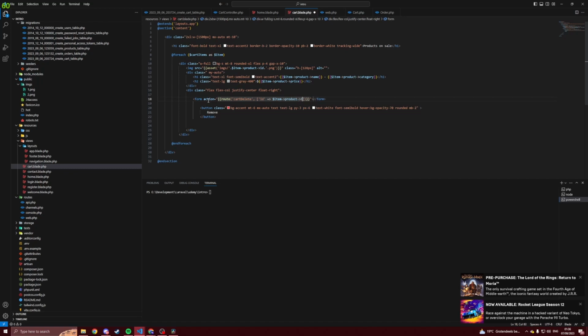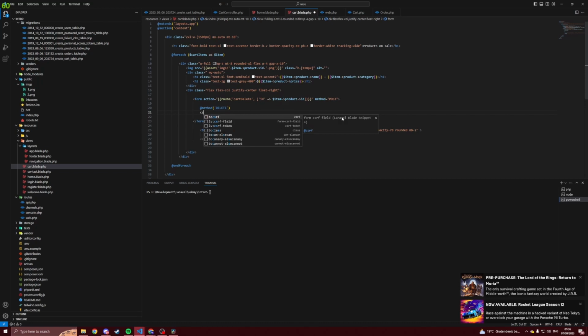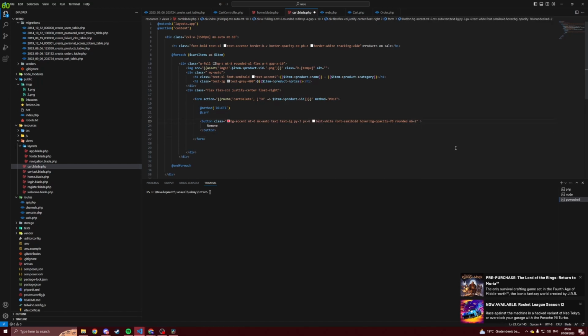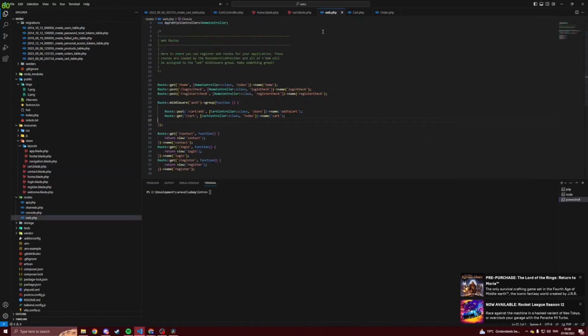Of course, we need a method. So the method here has to be post, and then in the Laravel method function, we specify that it's going to be a delete. And of course, don't forget the token. So now we can put this in here. Type submit. Okay. We have to add the route, of course.